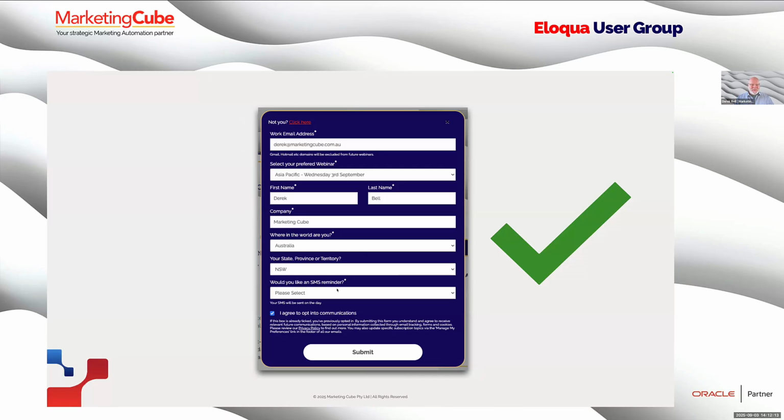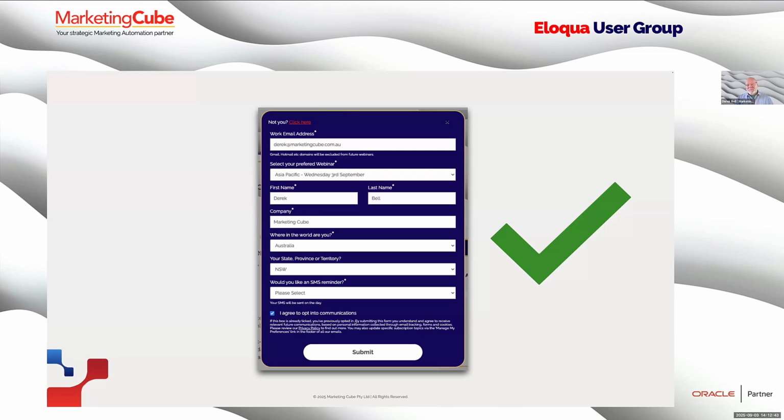Now, you'll notice that the checkbox here is actually pre-populated. That's an Eloqua function that you can do. And we actually make it really clear in the language. We say, if this box is already ticked, you've previously opted in. So I try to use their language. That the term opted in, I think, is a little bit more widely understood potentially than subscribed. Maybe that's a bit of a digital marketing term, maybe. I'm not sure. I'm open to input on that one.